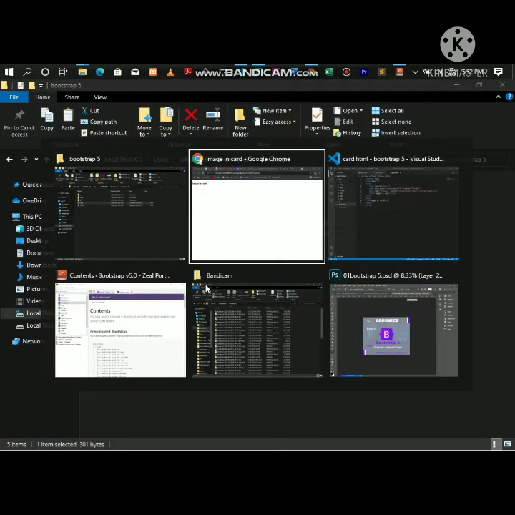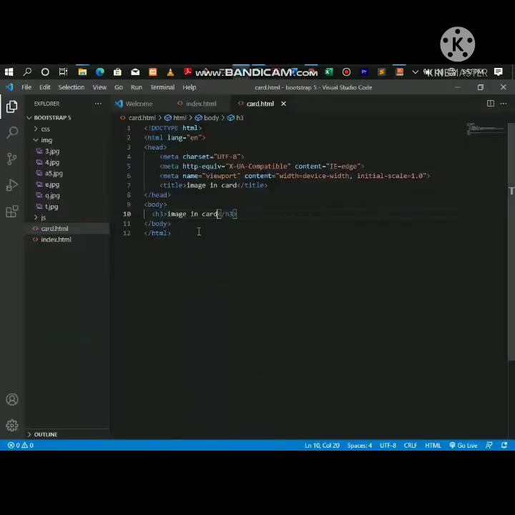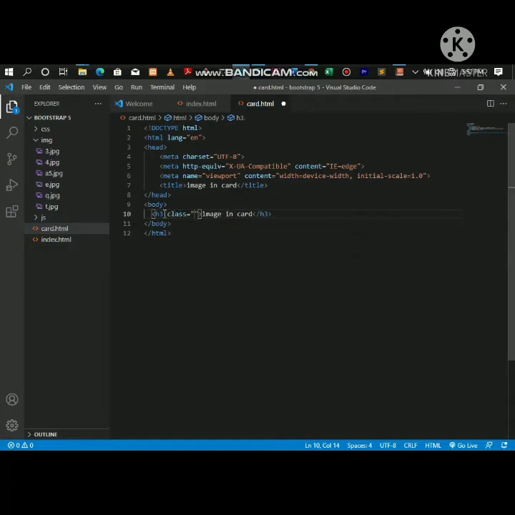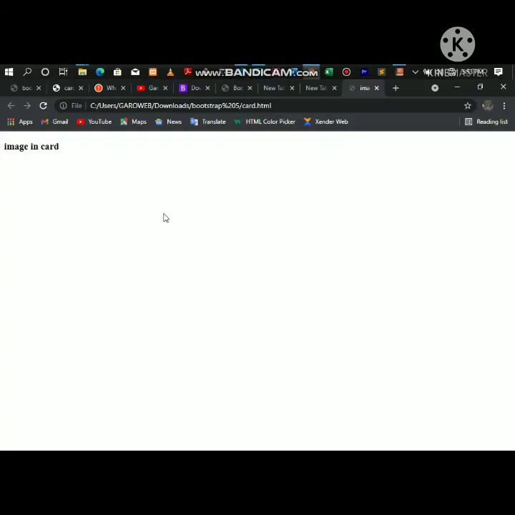Image in card. Trying to give it some text-align center, text centered, and color green text, giving it some Bootstrap features. Let's see if it works.